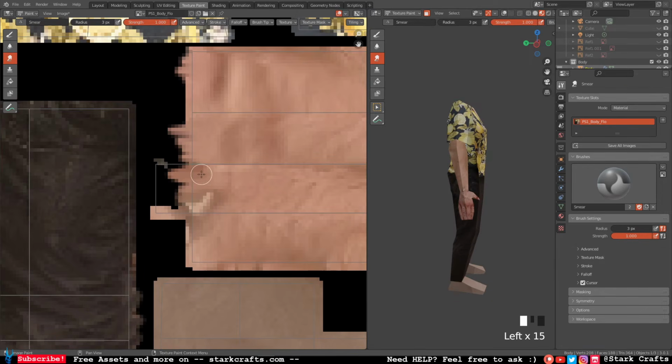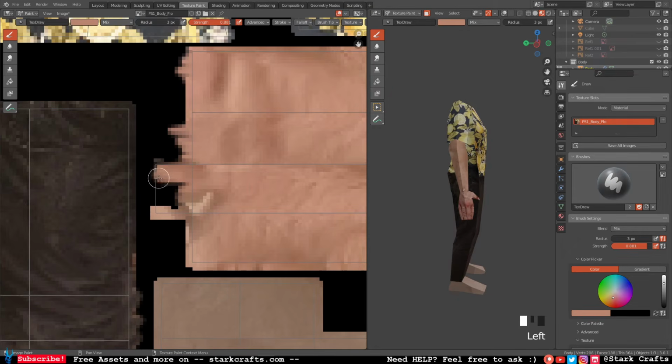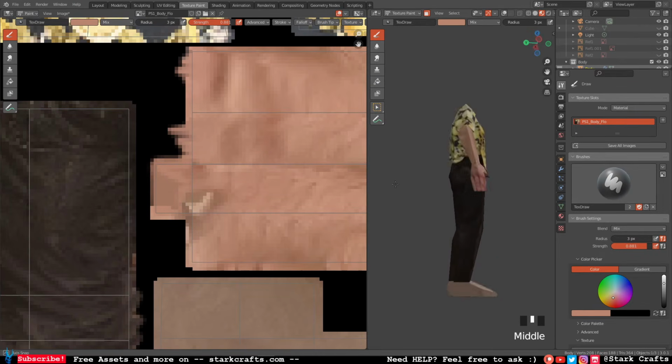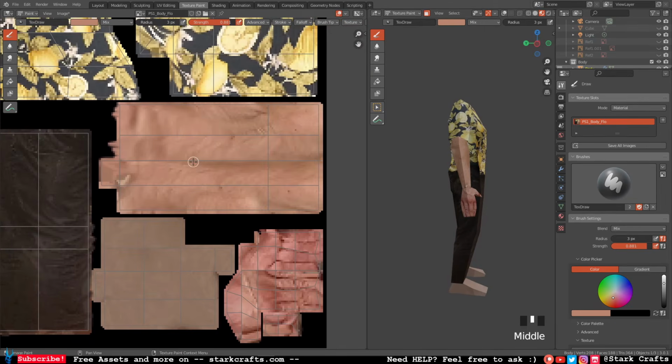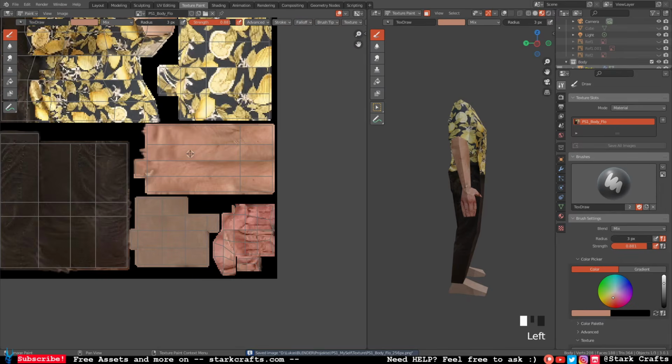And this is the sleeve area. Just paint it out. Image save.